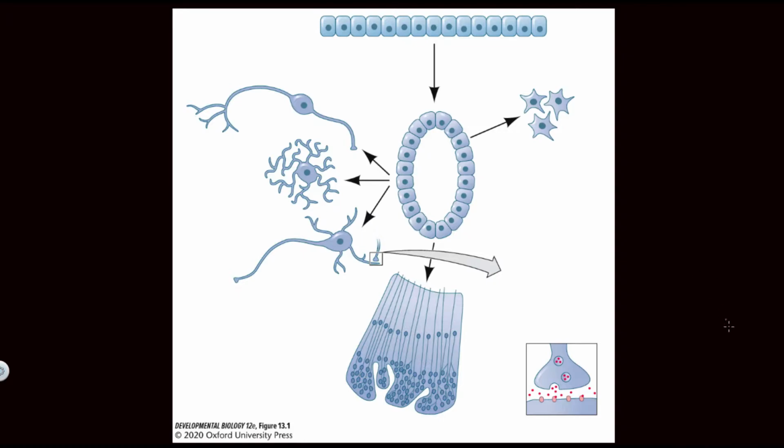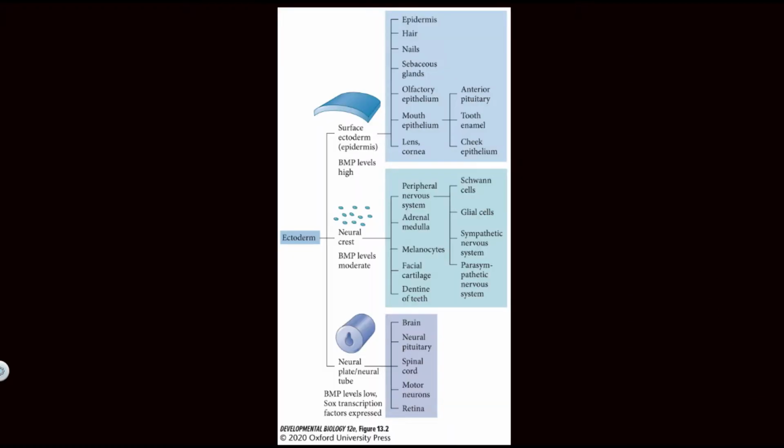So with that as a frame, let's take a look at the second figure. Back when I talked about gastrulation, I gave you the 3 germ layers as being the ectoderm, the mesoderm, and the endoderm. And honestly, we're going to focus for much of our study of development on the ectoderm. I gave you a couple of cursory things that it becomes, but this is a little bit more specific.